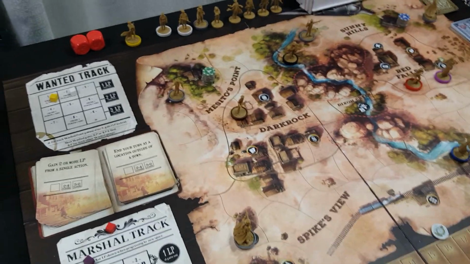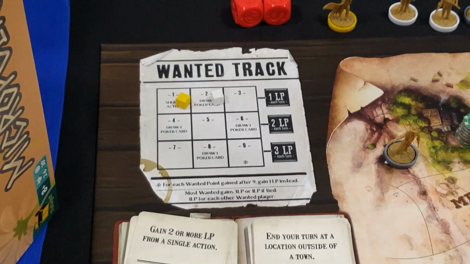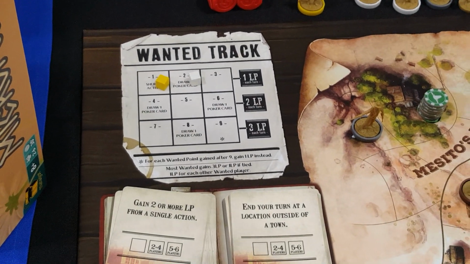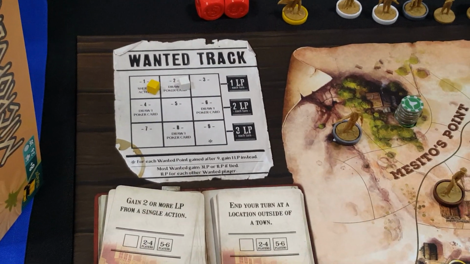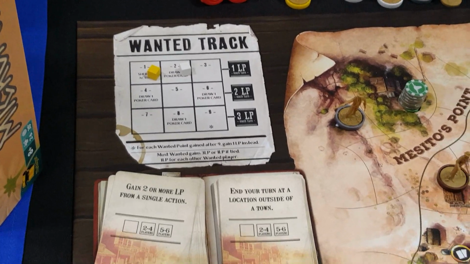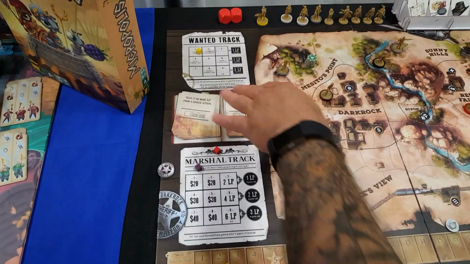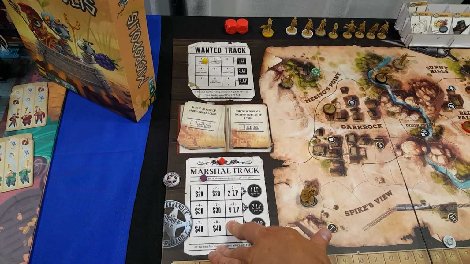So this wanted track, what's this about? So there's a wanted and a martial track. So there's a couple strategies within the game, and you can almost think of them as moral strategies. So the wanted track is obviously if you want to be a bad guy. And there's a number of options for the bad guys, or ways they can run around and get wanted points. Martial and moral. Okay. So these tracks at a glance look exactly the same, but they're actually very different.